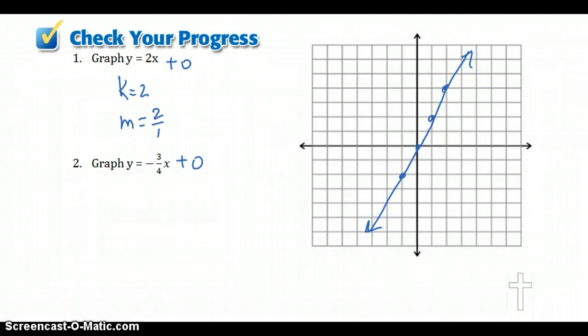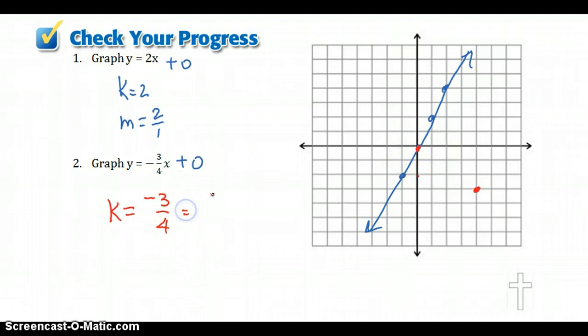And if you have the liberty of using colored pens or pencils, change colors and let's graph the other one. Passes through 0, 0. This is the same thing as -3 over 4, or 3 over a -4. I always put my negative with my numerator. So I'm going to rise -1, 2, 3 and run positive 1, 2, 3, 4. So there's 1 point, 0, 0 is another point, and a third point.